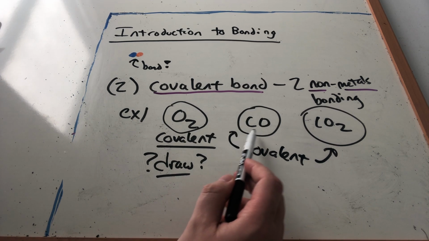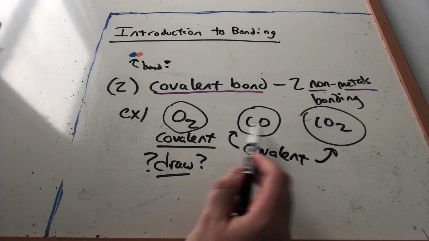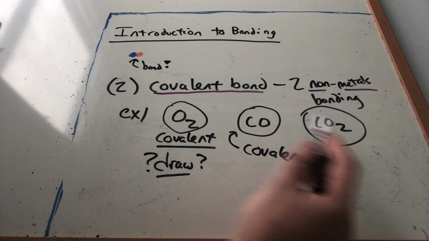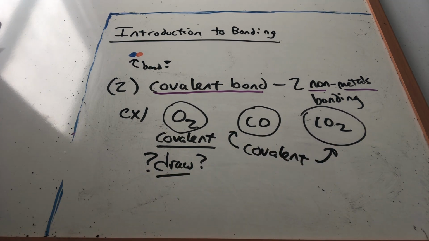Now, when we get to naming, right, because carbon and oxygen bond in different ways, we actually have to include a lot more information in our names because of this. So the more complicated the bonding, the more we can't pull information from the periodic table about what's occurring. And we're not just balancing charge here. There's this complicated electron sharing process occurring, right? The more complicated the bonding, the more information we put into our names, right? And that's actually something that we'll talk about in the next video.